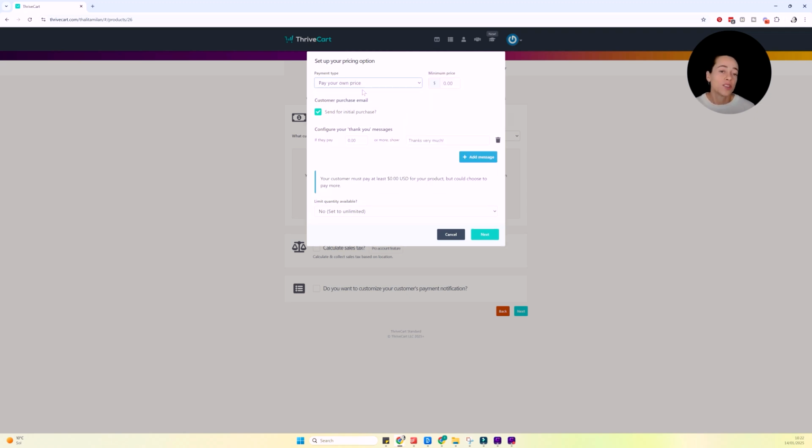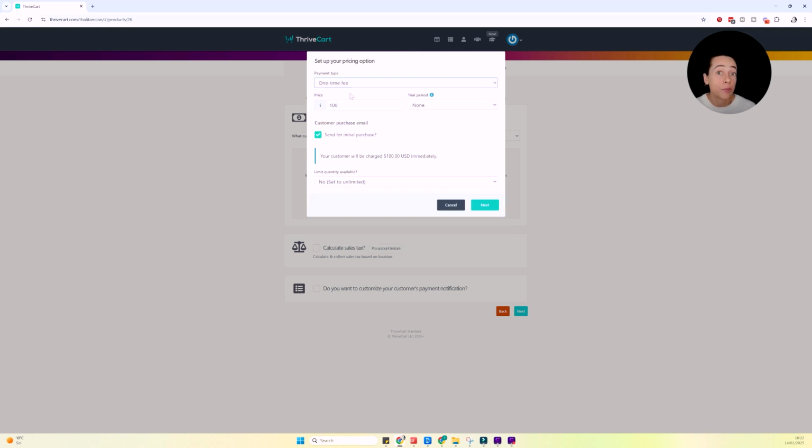Or pay your own price. This option exists here as well. It's an interesting one. Sometimes you don't really know how much to charge, or you want to give something for free, but you want to test the waters, right? And see how much people would be willing to pay for that. So you can give them the ability to pay how much they want for a specific product. This is an interesting experiment. Pay your own price. They can set their price for your product.